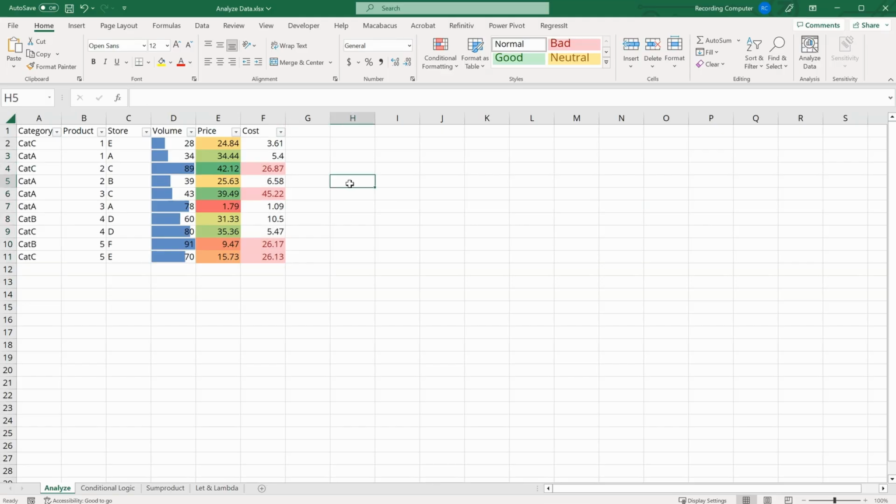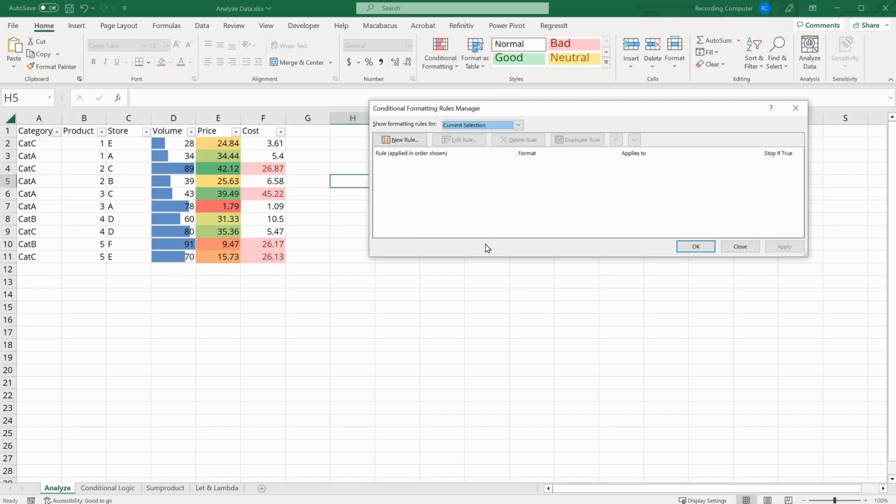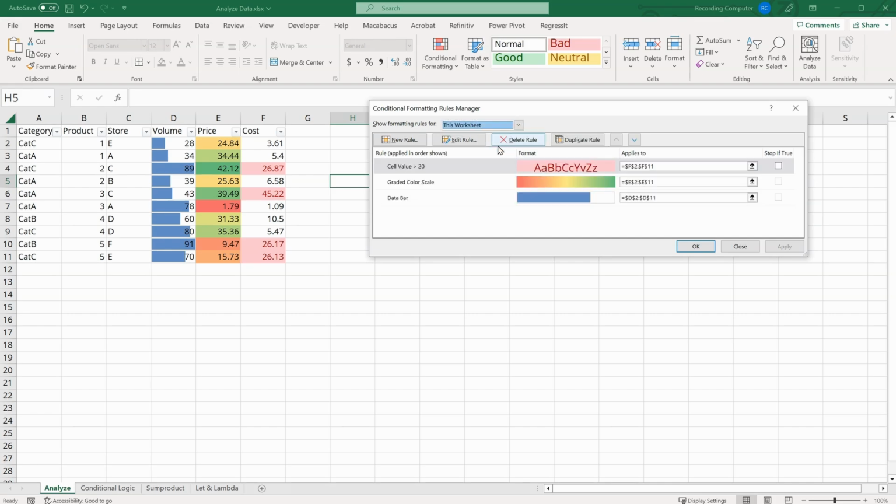If we want to update any of the conditional formatting that we've built so far, we can go to Manage Rules. So from Conditional Formatting button, from the drop-down menu, the last option is Manage Rules. From this drop-down menu at the top, Show Formatting Rules for, let's select this worksheet.